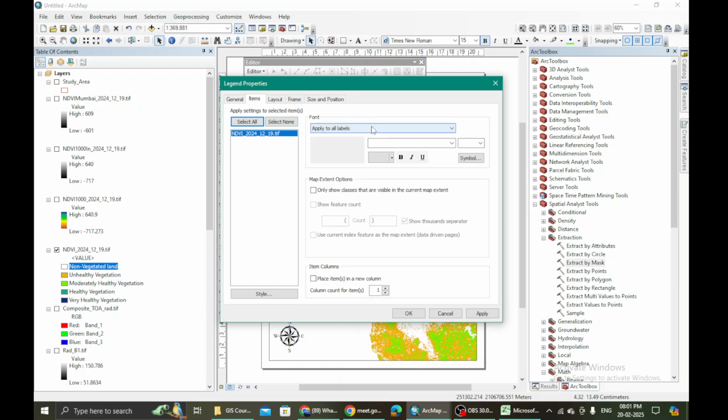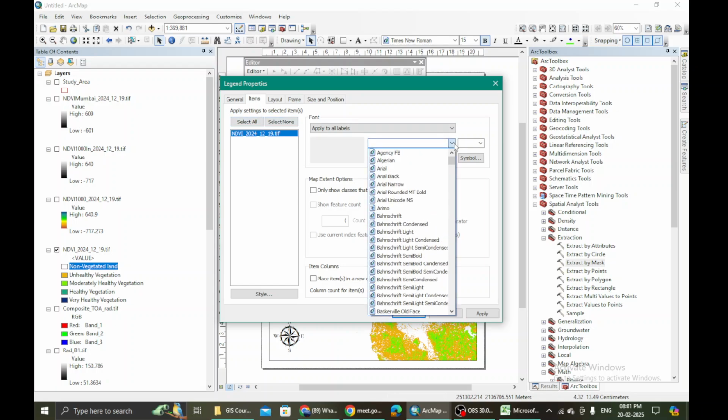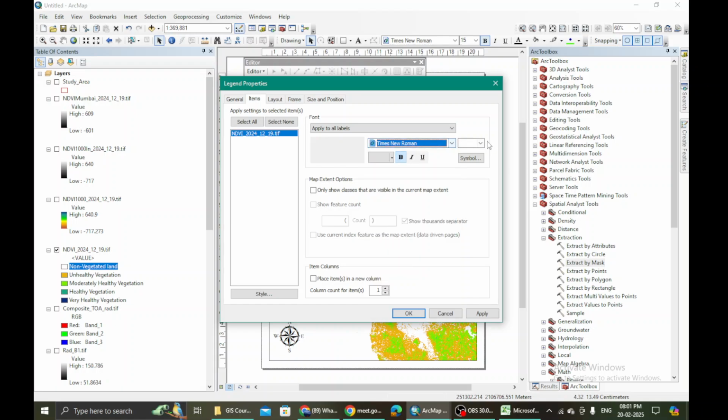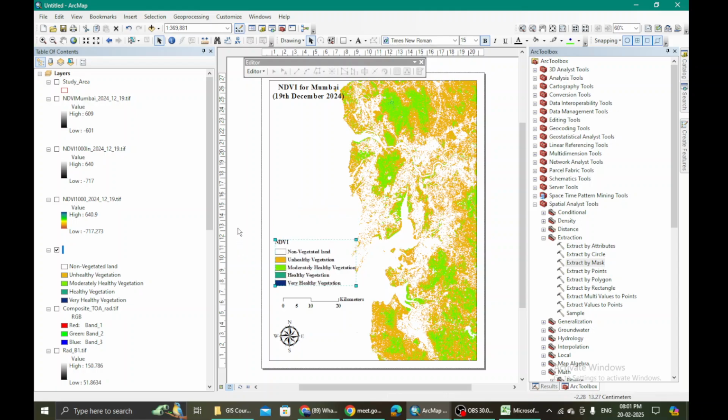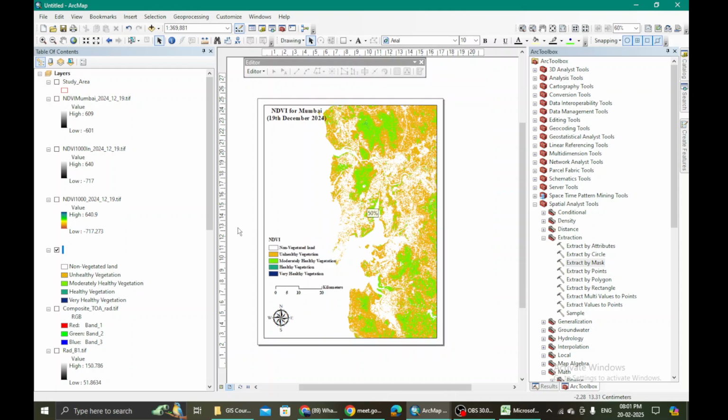Let me try to do some changes to it. Select all, make it bold, Times New Roman here. So everything, if we read this now, we will be able to understand what it is. So don't worry about it. Now I don't want to see these values over there. It just makes it look a little awkward. So I'm just taking all these things off. Only NDVI can be seen. So this is my legend. Now what do I do next?